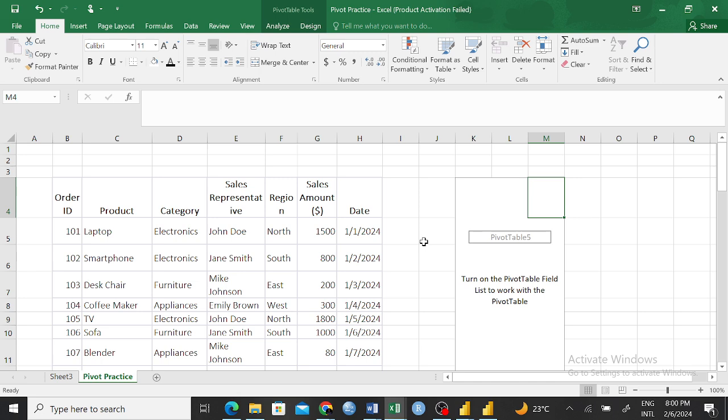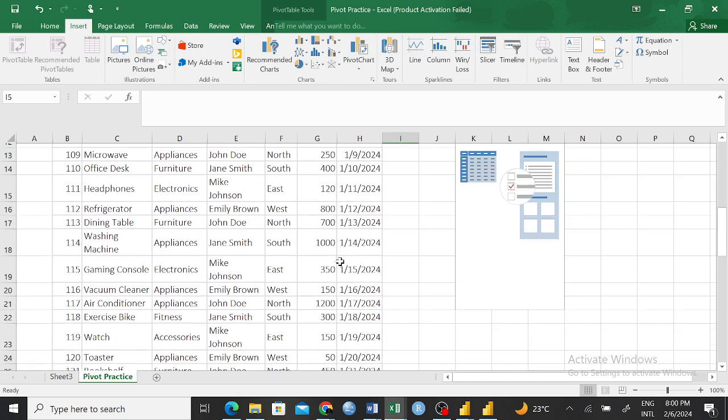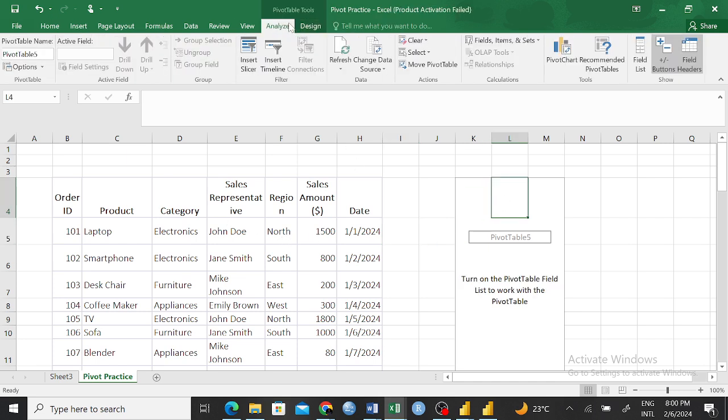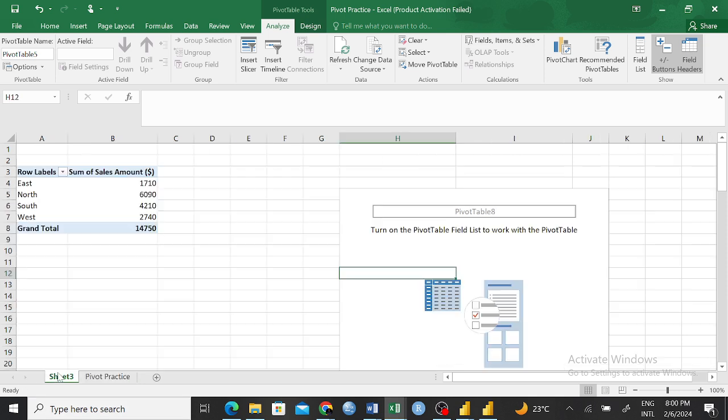Let me try to look at the data that we had here. I don't know why our pivot table is not showing here. There should be something that we've done.